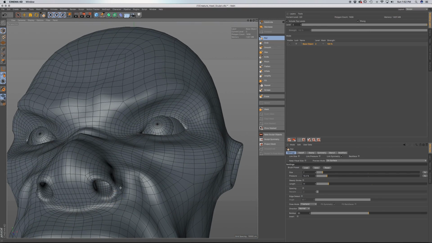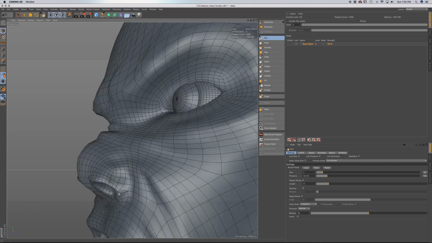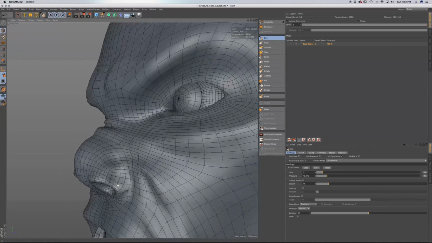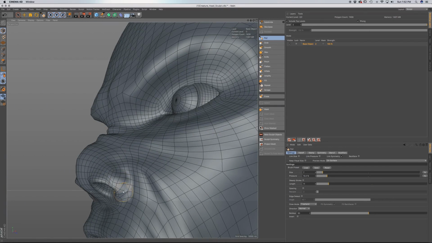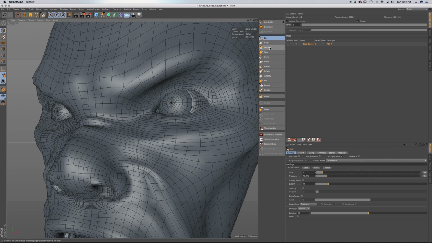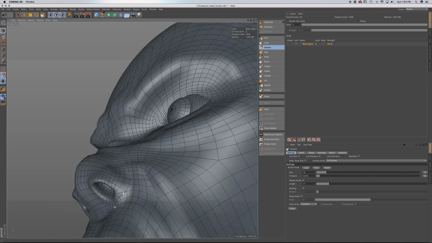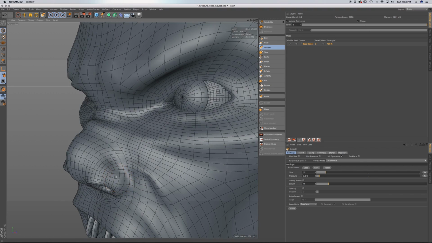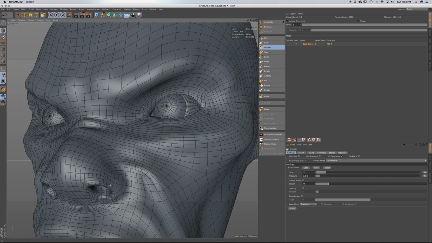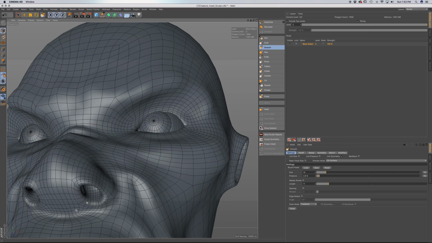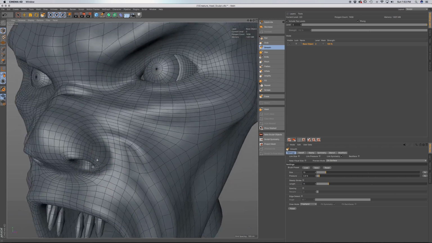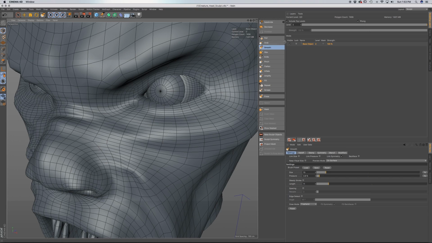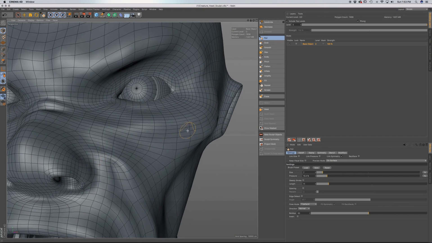And I just want to build a little bit more of this nostril, and I kind of feel this is getting a little messy here. I'm just going to build this out. I want to smooth this out a little bit. It's just not, there we go. So there's definitely some programs that you can use, and I'm sure there's others, but I particularly like Cinema 4D.